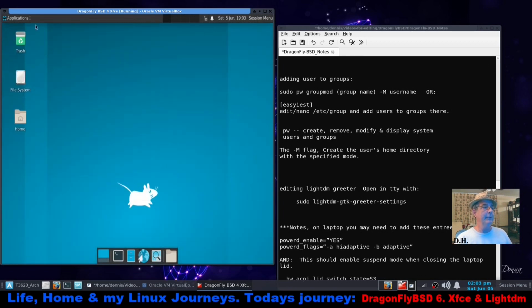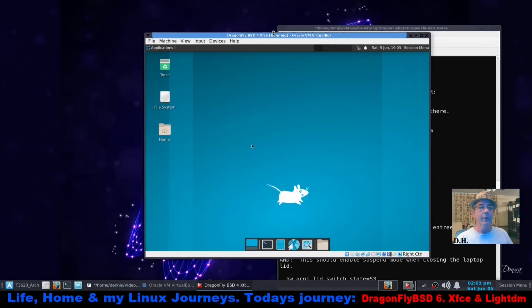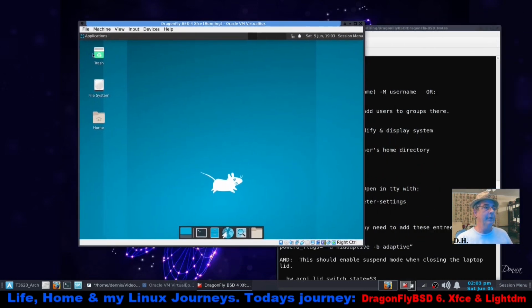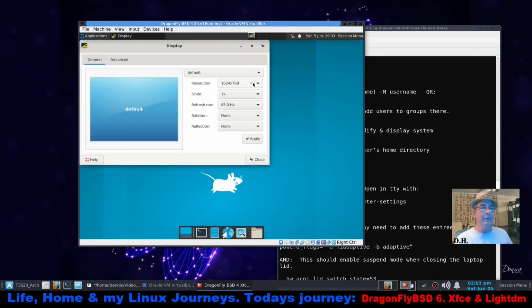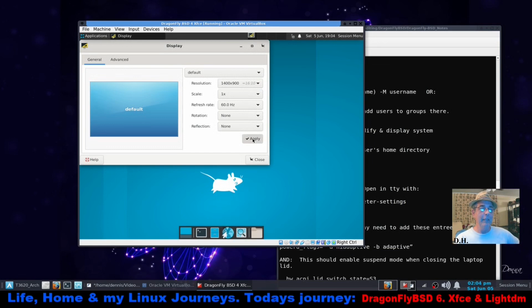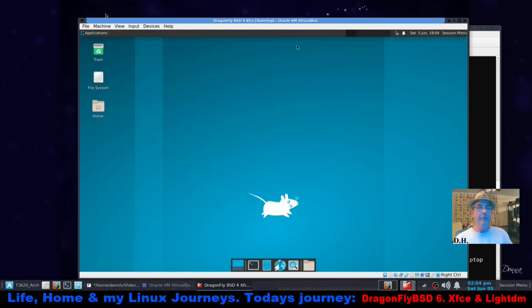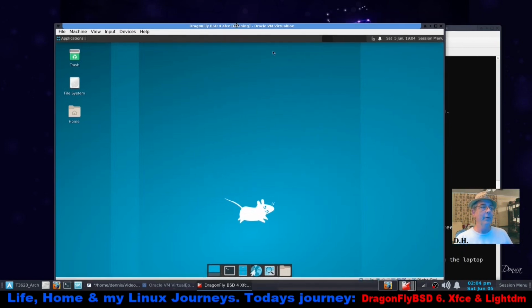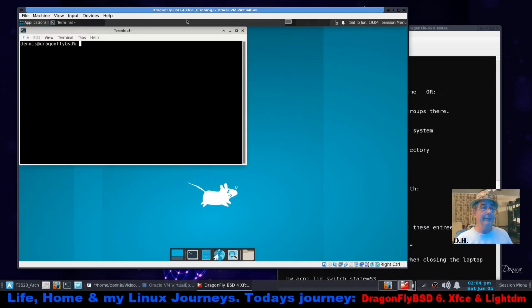Looks like something's working. Let me get out of the scaled mode, right control C to do that. Let's go look at our display. Again. But we got more than, I find one, there's one that'll work. Apply. Keep it, like close. Move the screen a little bit. And there you go. There's your beautiful XFCE Desktop running on DragonFly BSD.